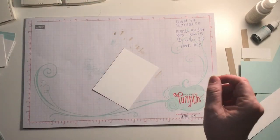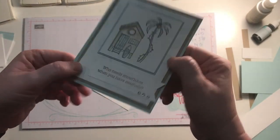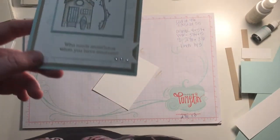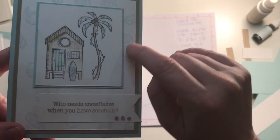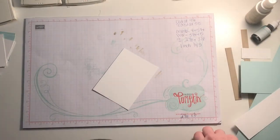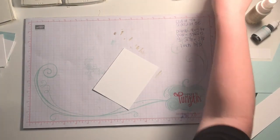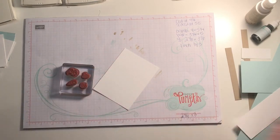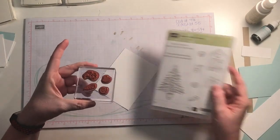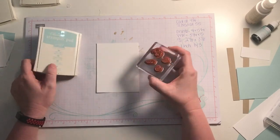So let's see if you can see it on my sample. On the sample, I don't know if you can see it on camera, but I'm actually stamping in Soft Sky. I don't know if you can see that. The little seashells that are behind it. So we're gonna go ahead and make that background now. What I did was I took and mounted all of the seashells and the crab all on one block like this, and then I'm going to use that to stamp a pattern in Soft Sky.